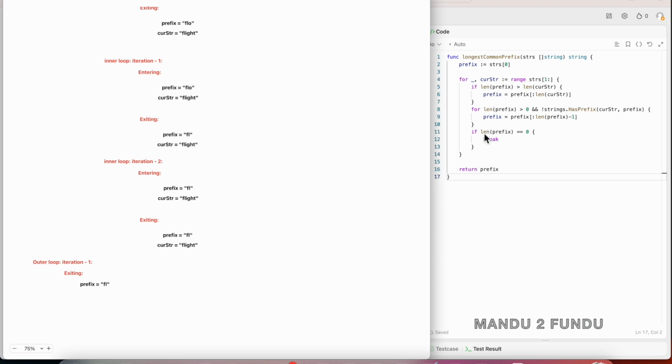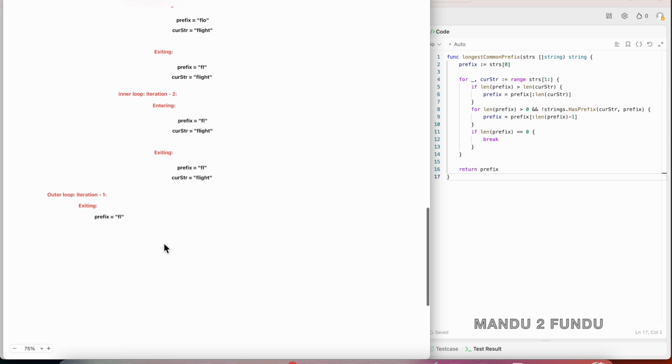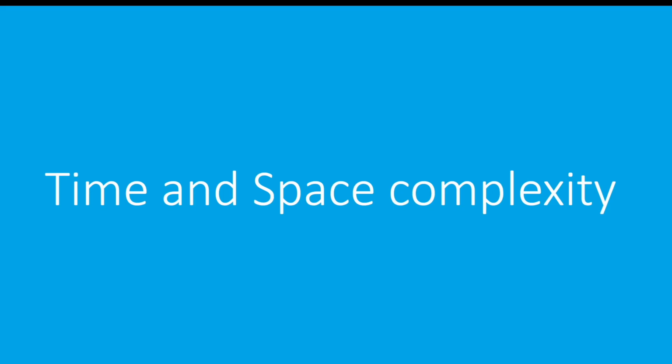Then we come out and check whether the prefix length is 0, in this case it is 2, so we continue to the next element, and because there are no other strings in the input array, we come out and return the prefix FL. Next I'm going to do the time and space complexity analysis for this solution.